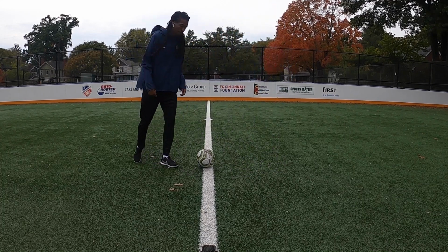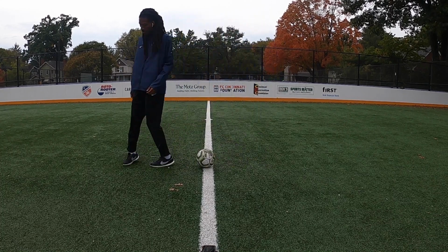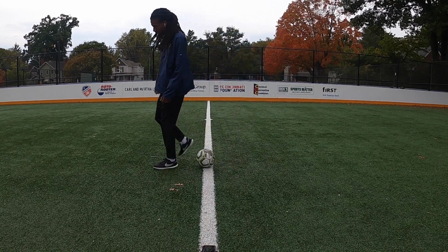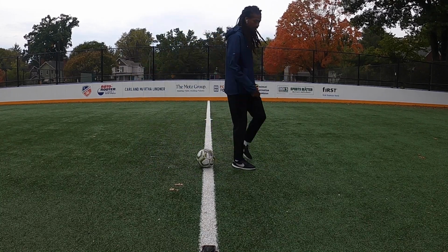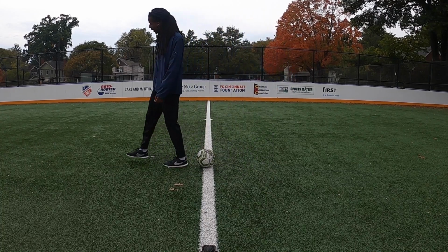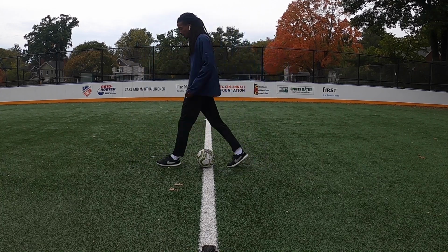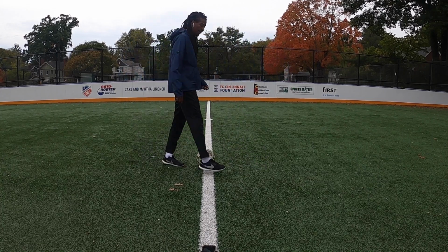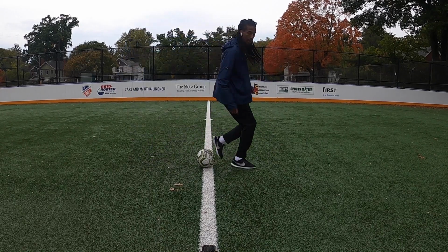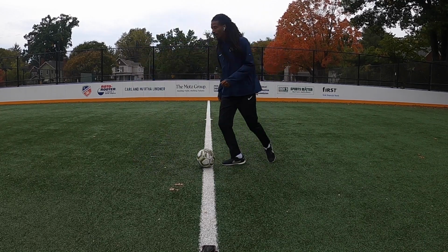Okay, so the furthest foot is stepping around the front curve of the ball, or you're like walking across the front curve of the ball. Okay, you see whenever I crisscross like this, the ball is between my feet, and I bring my feet together on the outside curve of the ball. You can exaggerate it, obviously, by pretending like you're taking it with the inside of your foot when you walk across it.